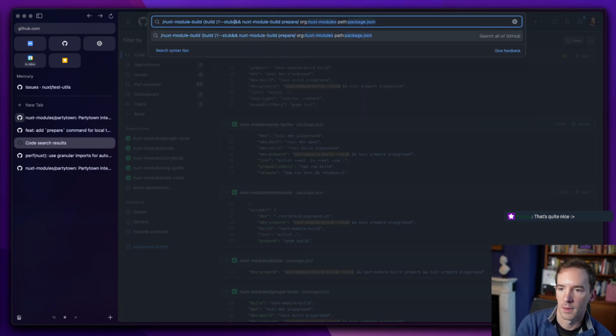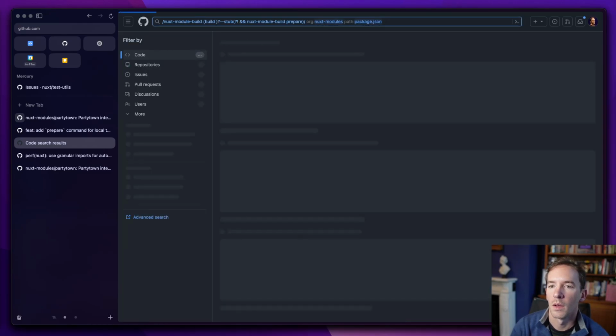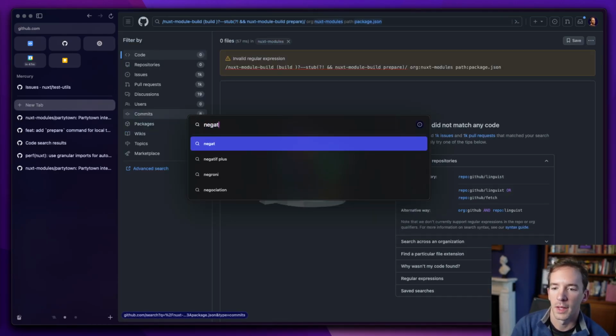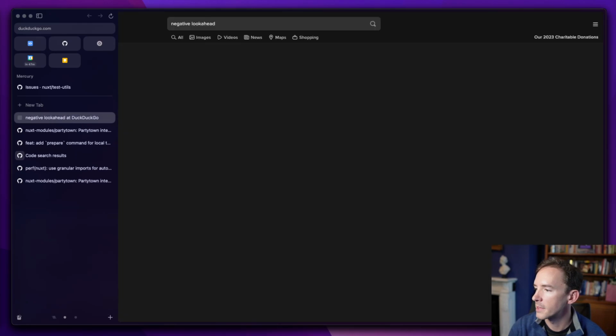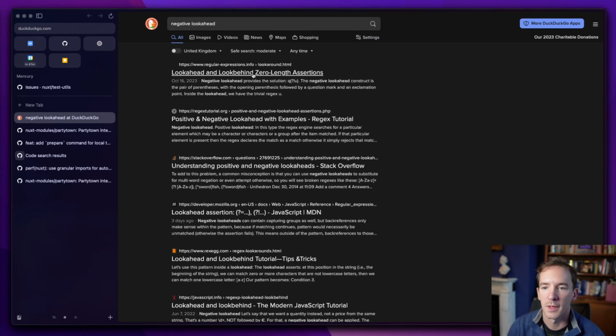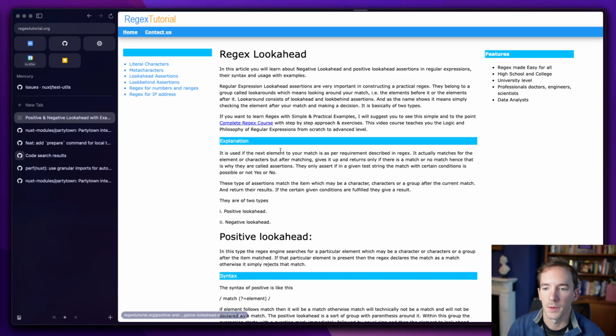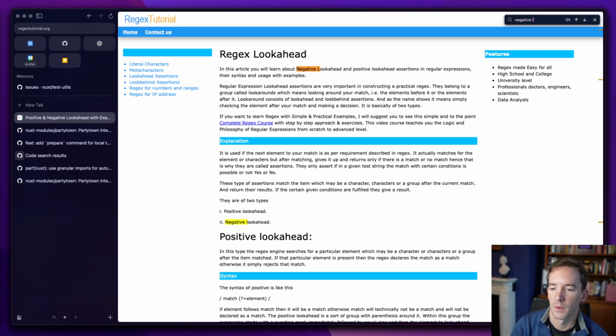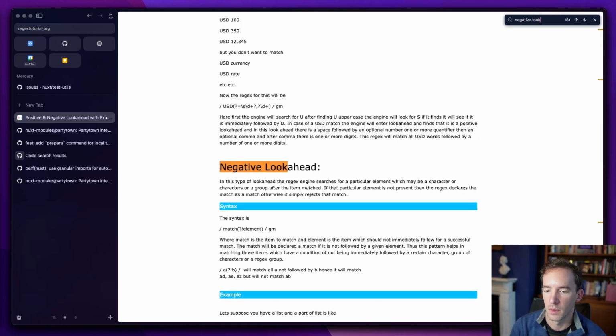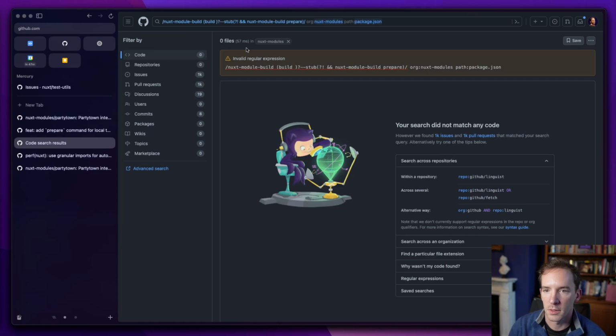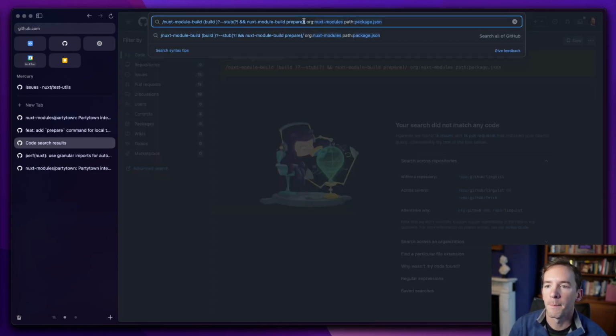Let's see. Is that going to work? Oh, negative look-ahead. I can never remember the syntax for all of these. That is right. It just doesn't support it. Okay. Oh well, that's a shame. That would have been very nice.